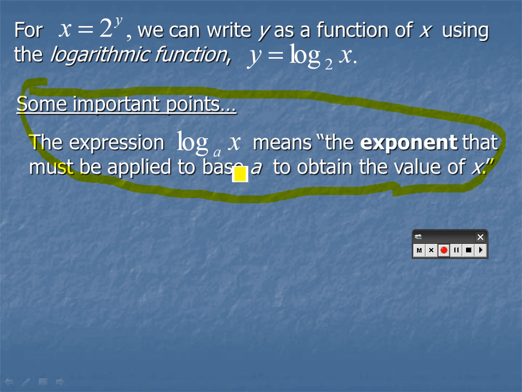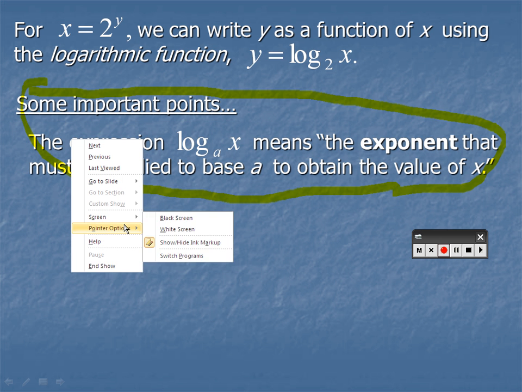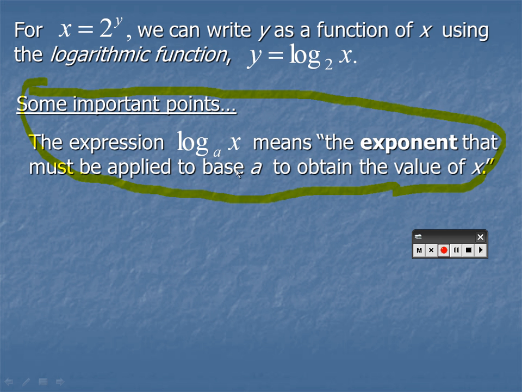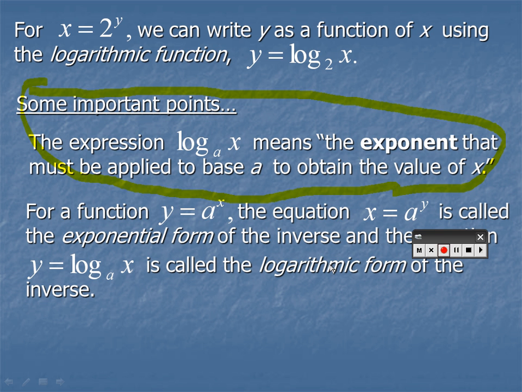You're going to hear me say that a few more times in this lesson, and that really is a key point to understanding what's going on. You're looking for an exponent here. You're looking for the exponent you put on a to get x. I don't want to talk too much about this just yet. Maybe I've beaten it to death already, and as we move along, you'll see a little more what I mean.